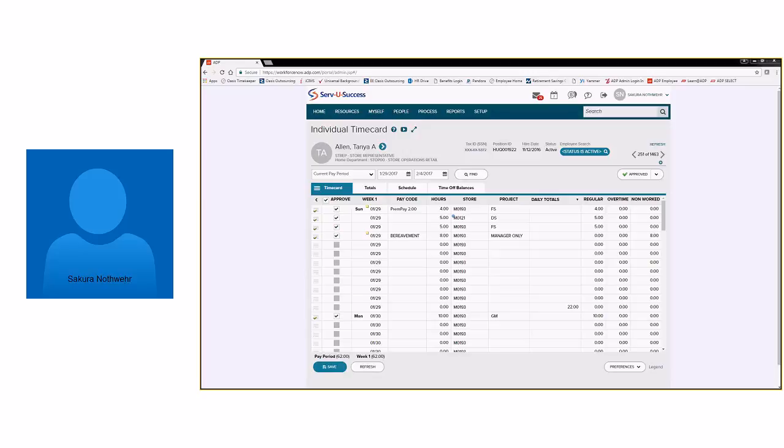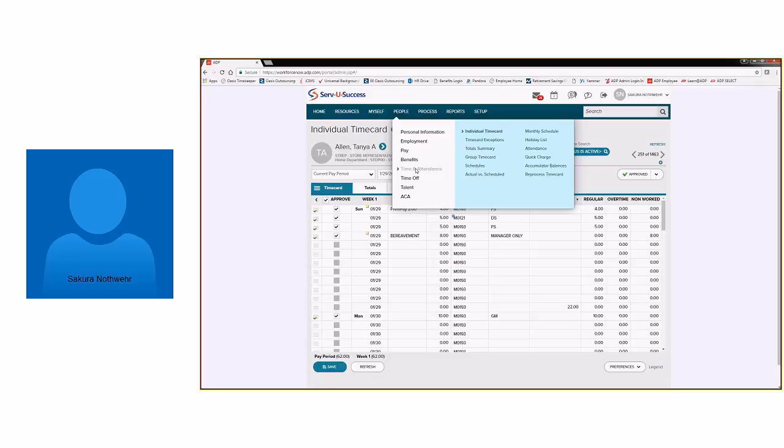That is actually a good question. And I could show you what you could do at the end of the week after all your time is entered to view all of your team's cards at once. You could go into your team, time and attendance, and you could group your time cards, and that will select all of your employees and then list them. It will show all of your employees, and then you could see the employees that have time cards that were not approved. Or what I actually recommend is going into your team, time and attendance, and time card exceptions.